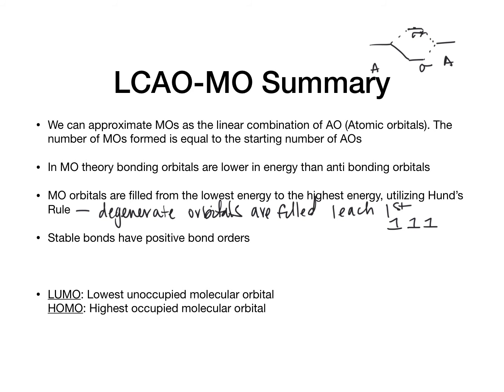There are 2 other things we want to think about, the HOMO and the LUMO. The LUMO is the lowest unoccupied molecular orbital. If this up here was our hydrogen molecule, they both have a 1s electron, so we have 2 electrons in the sigma 1s. But the lowest unoccupied molecular orbital for H2 is the sigma star 1s. It is just the next energetic value that has no electrons in it. And the HOMO, or the highest occupied molecular orbital, is the sigma 1s. So we can look at any molecular orbital diagram and calculate this.